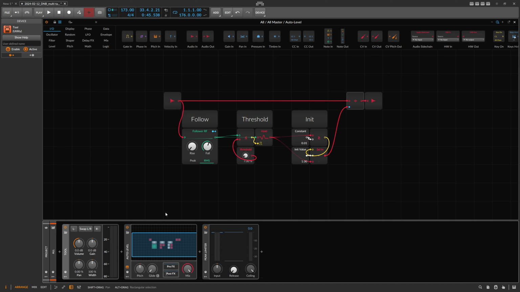So when I hit play, you can see the peak limiter basically scratches the 0 dB line. So this auto leveler tries to amplify the signal, so the highest peak of the signal goes to 0 dB at all times. And if it's lower, it tries to increase the signal. So it looks like this. You can see 0 dB, right?